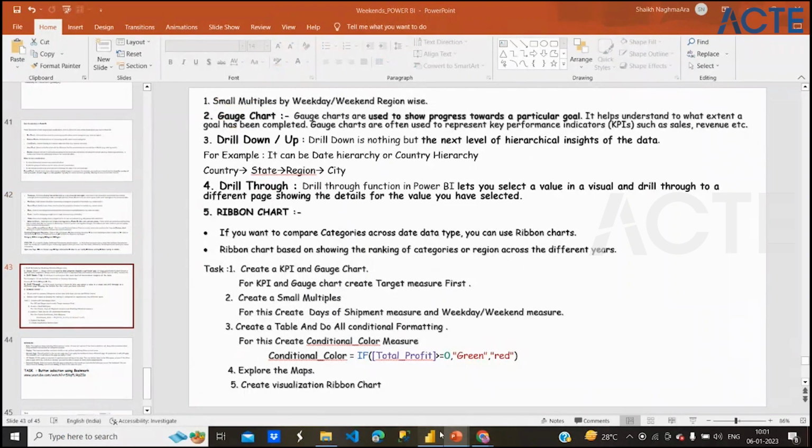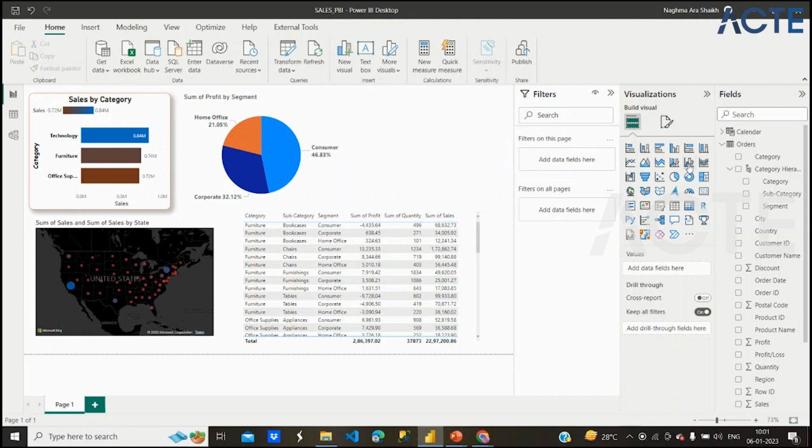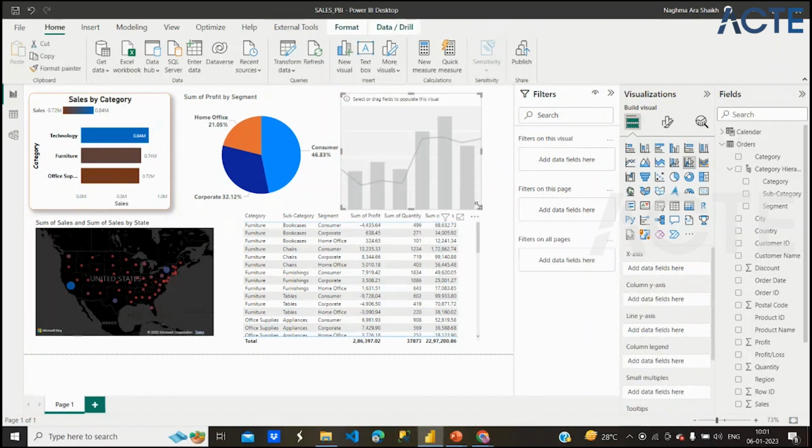So let me create one visualization for that. I'm going to take this line and clustered column chart.